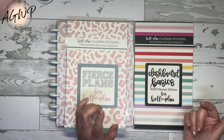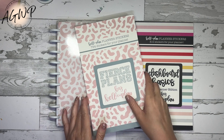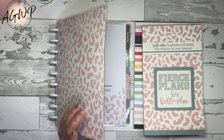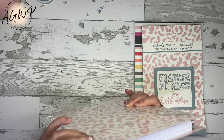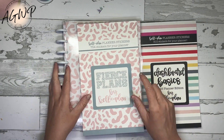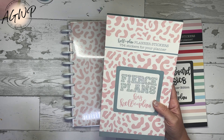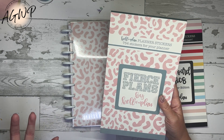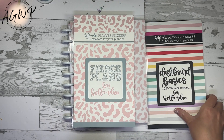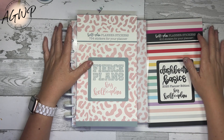Everything will be released on Friday, August the 30th at 10 AM Central Standard Time, 11 AM Eastern Standard Time. The planners are going to be $45 — they are 90-pound paper, double-sided dividers, and I did not mention that they are metal disc — white, solid metal disc. These sticker books are thicker than your average sticker books: they are 40-page sticker books, whereas standard sticker books are usually 30 pages. All of the coordinating sticker books for the planners are 40 pages and going for $27. Dashboard basics is your regular 30-page sticker book and that one is $20.